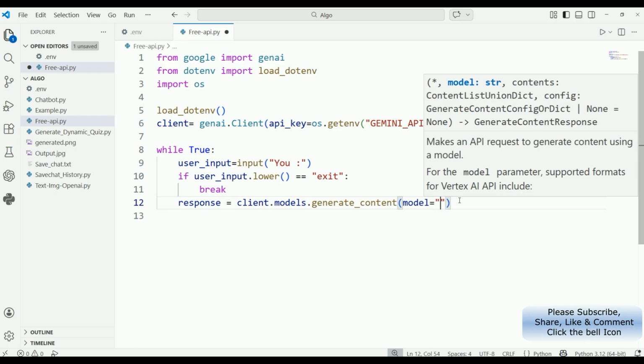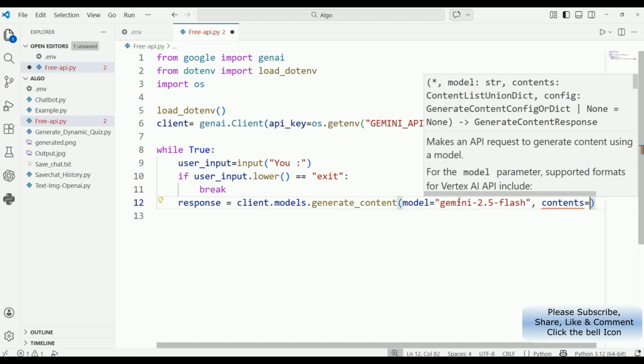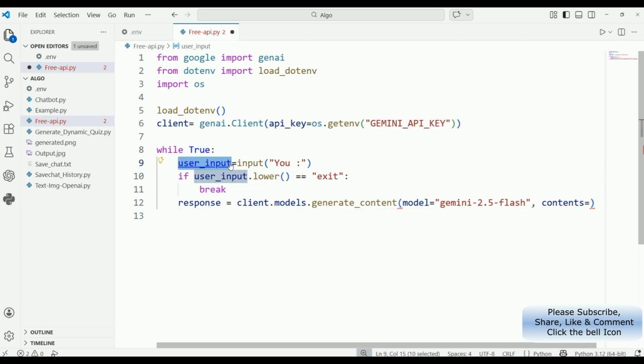When we are using the free trial, you have to use only this model, which is gemini-2.5-flash. contents is equal to, what contains this user input content.